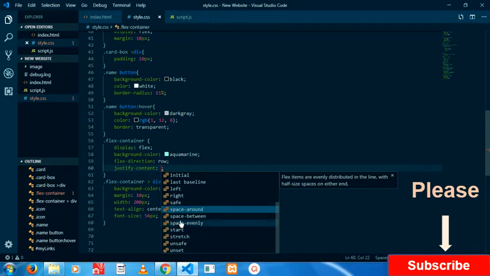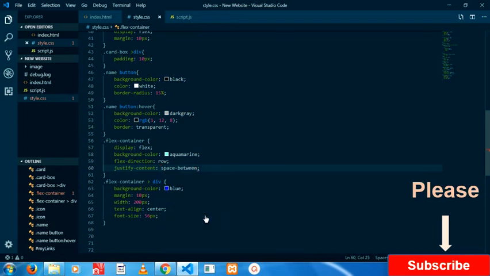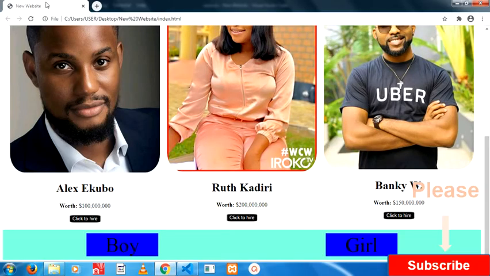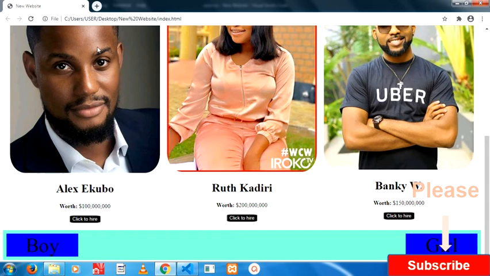There are so many things you can try on your own to see how it works. I want to show you space between. You want the space to be between. You see the space between this place is arranged. For example, you want your image to take this place, while your details, when you look at some website, you see the images are here and the details are here, or images. Let me just show you.